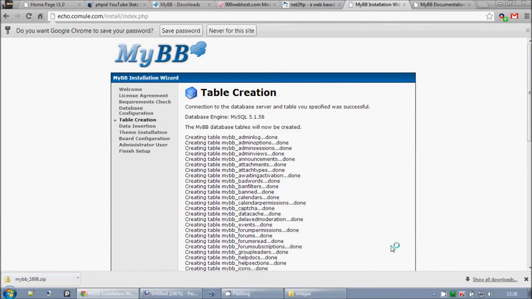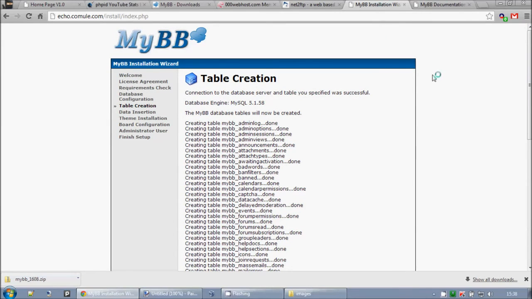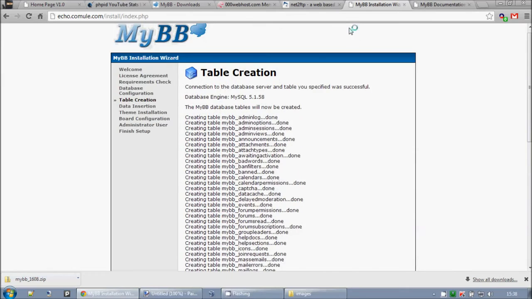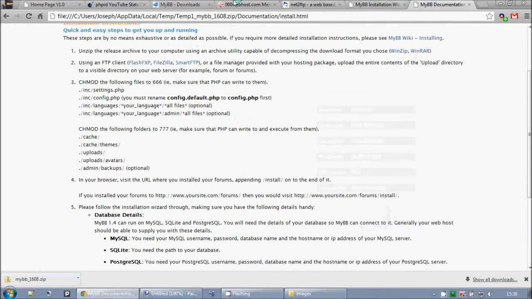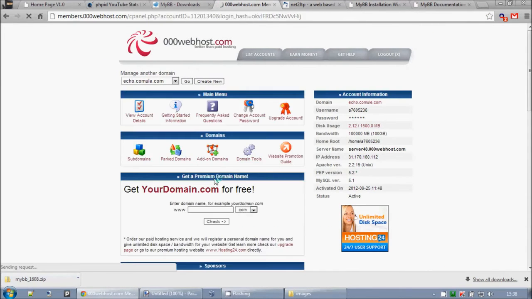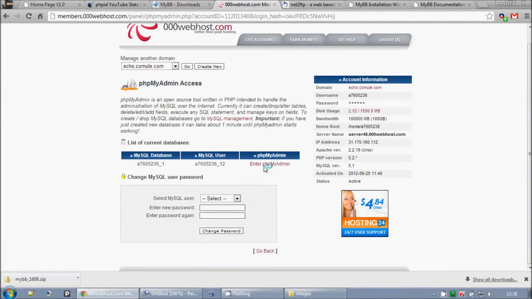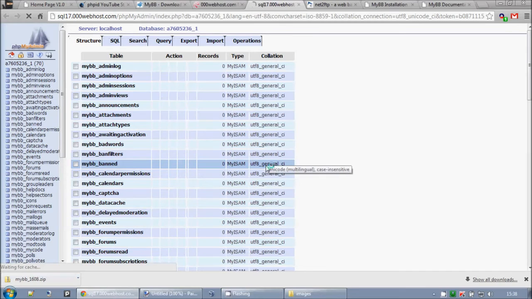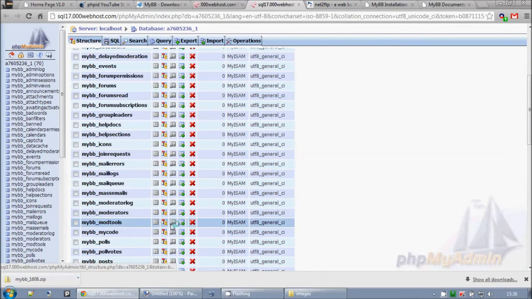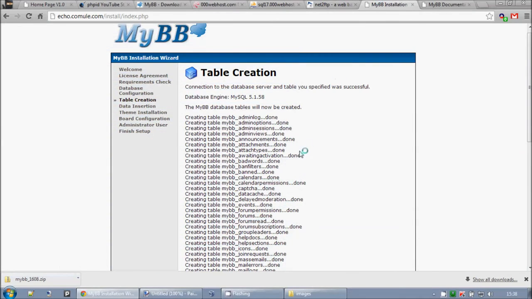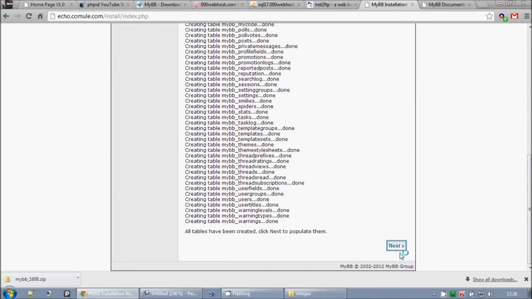It's now going to ask me for a password because of the password box, as you saw before, stupid Google Chrome. And it's created all the tables, which I do recommend checking. It says it's done it there, and it probably has, but I always go through and check. Although it does normally take a minute for phpMyAdmin to work, it should work more or less straight away. I've never had a problem with it taking a minute, and there are all our tables, so it did work. I've had software before that says it's done that, and it hasn't, so we'll jump back down and go next.